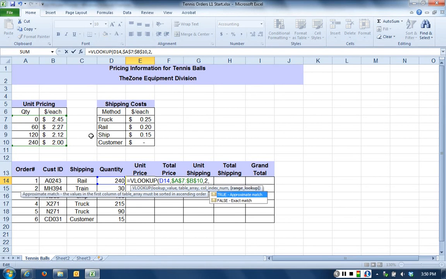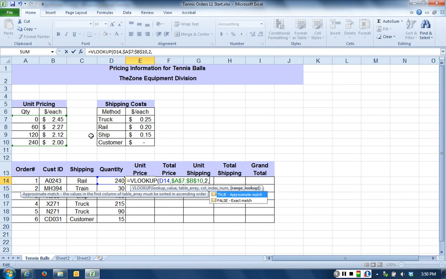Okay, and then lastly, we've got the most confusing parameter, and this is whether you want an approximate match or an exact match. Basically, what this means is if you go to look for a value and you find a match, then that's good. That's what you want.